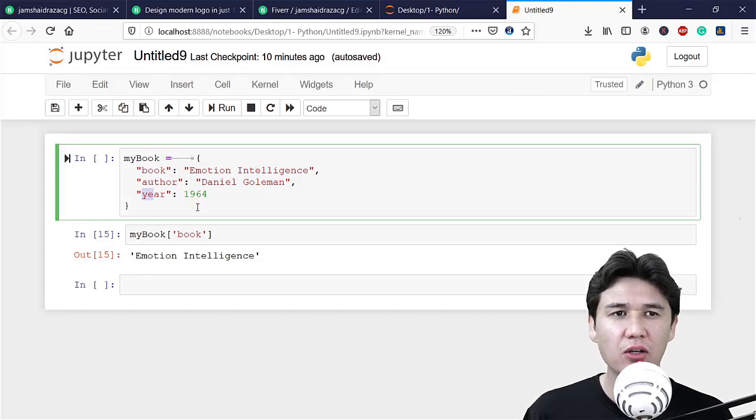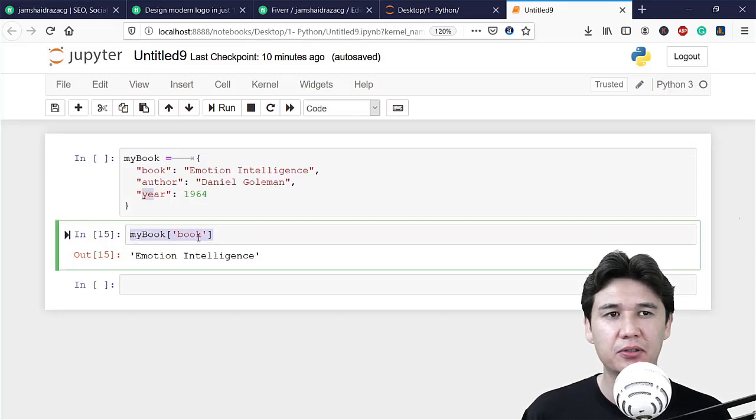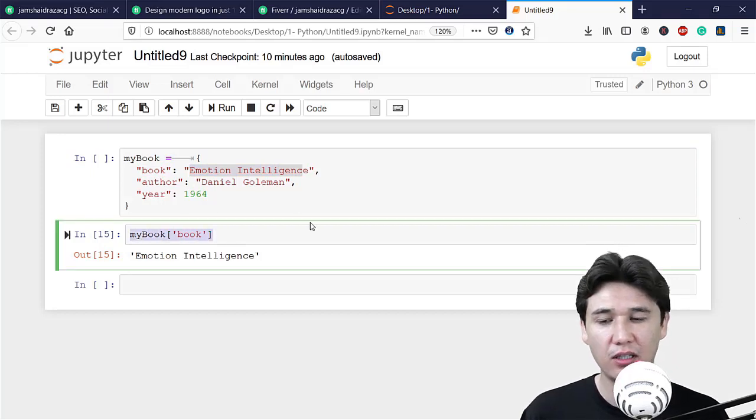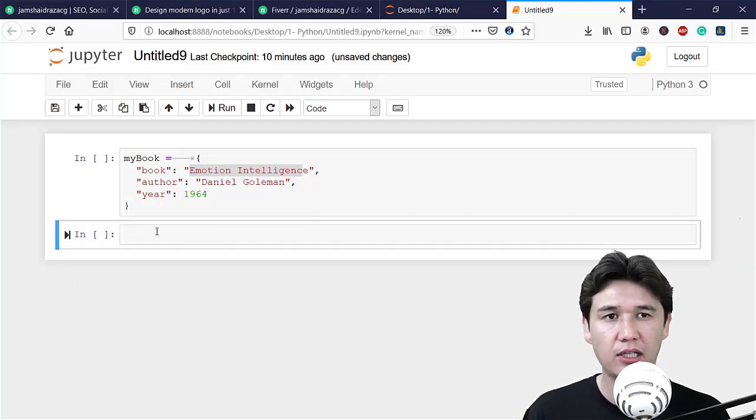Okay, now what I have done in the input, I have just rendered or my book, that is the variable, and I'm entering the key which is book, and we are getting like the value which is emotional intelligence.